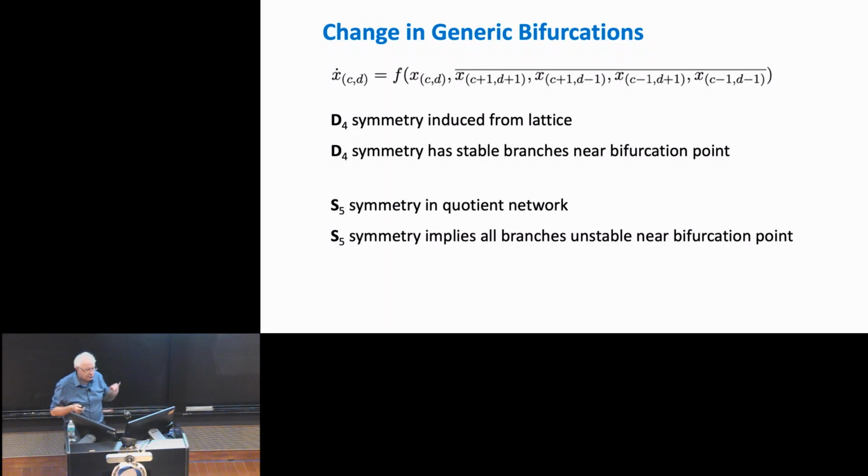Now, if you do your standard lattice ODE theory for solutions with the lattice symmetry, you get certain kinds of bifurcations and certain possible stable states. But for the S5 quotient, there's a theorem that says all bifurcating states are locally unstable. So the stabilities of the bifurcating branches are different from what you would expect from the lattice symmetry. They're coming from the S5 symmetry instead. So it has significant effects on the dynamics.